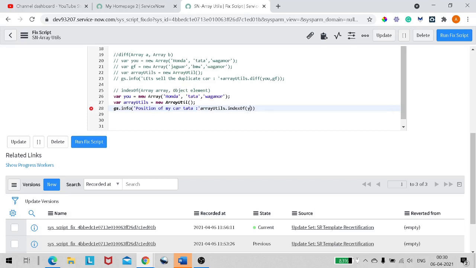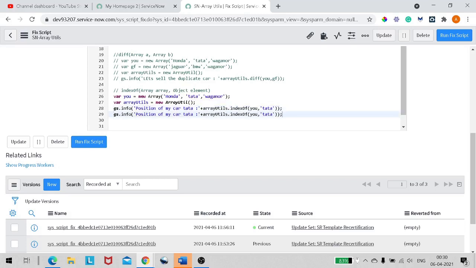So your array is yourCar and the car which you want to see is Tata, right? Okay, so this was the first.